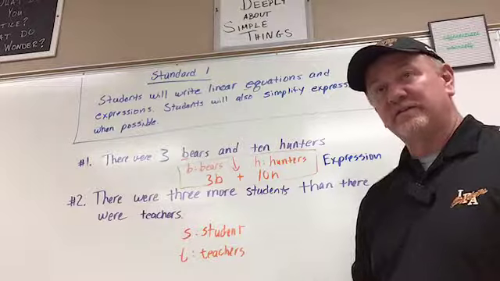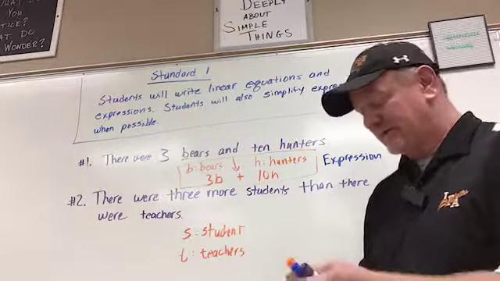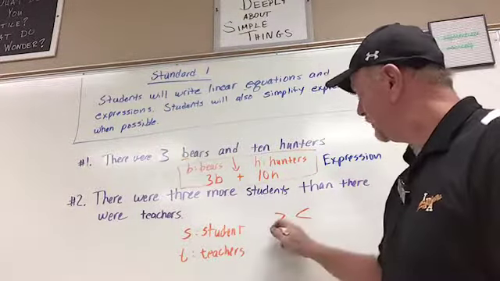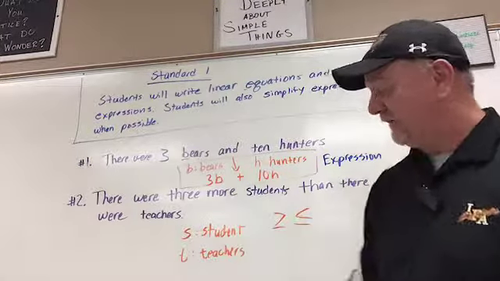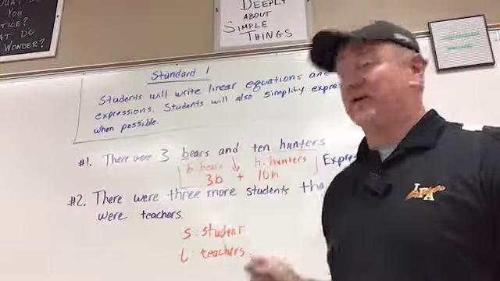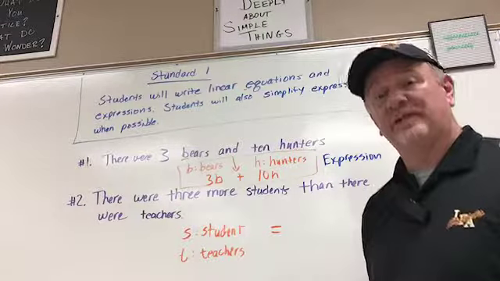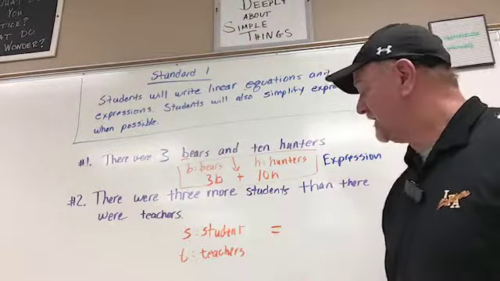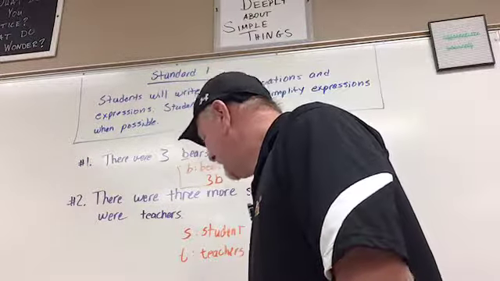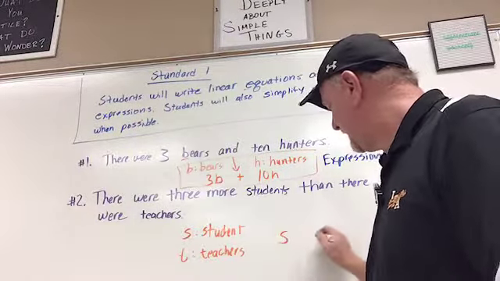And whenever we're making a comparison, we might be using different symbols like greater than, less than, greater than or equal to, less than or equal to. But for now, we're not going to worry about those. We'll hit those in standard 2. But right now in standard 1, we're just going to use the equal sign. So we're going to set up this equation, because we're making a comparison of students and teachers. And what I do when I start to make my equation is I just start off by making them equal to each other.